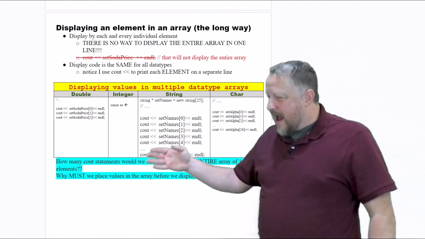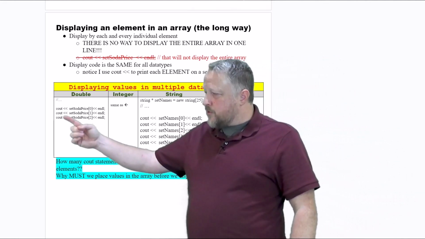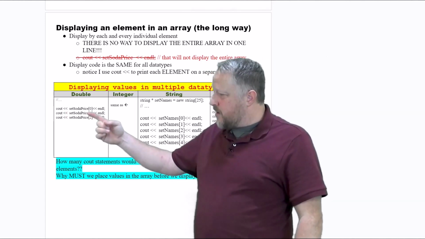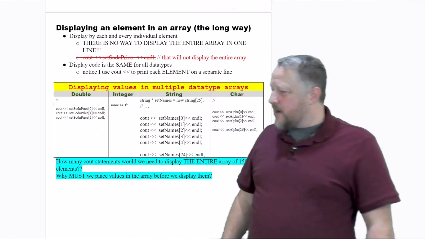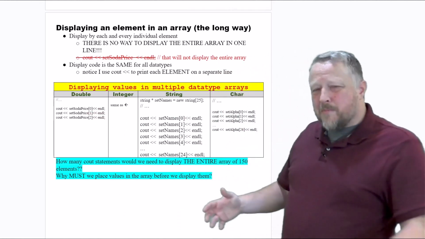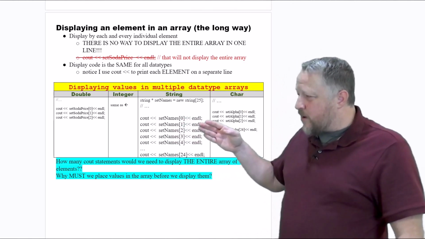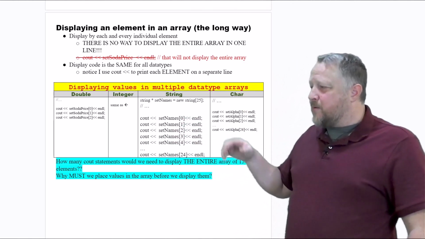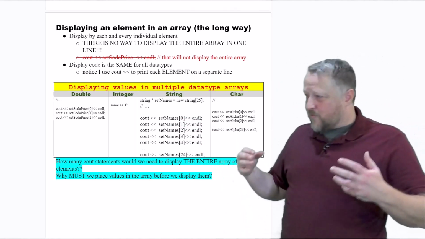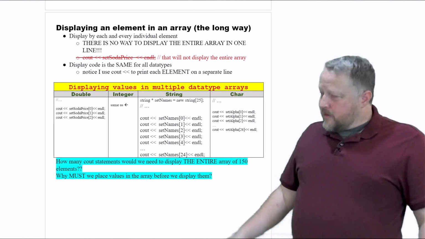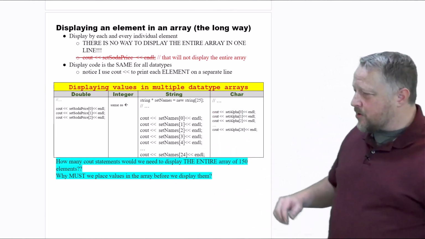So what you're going to have to do for now, not too long, is you would have to do a cout, which you've done before, the name of the array, and the index number that you wanted. You don't have to have endl at the end of that, but it makes it end the line, and it might make it nicer on how it appears on the screen. But you would have to do that for every single item in the array. Now again, if an array is meant to be for something rather large, that's going to be a heck of a lot of cout statements. And again, I'll get to a shortcut here in a minute.